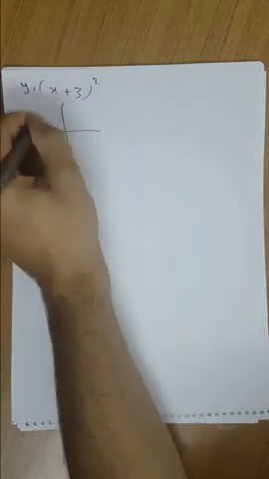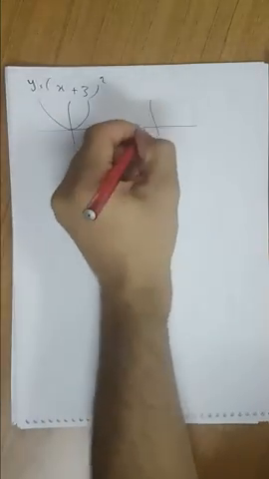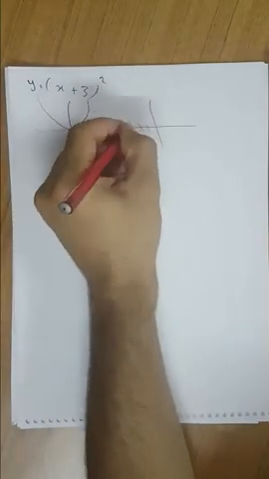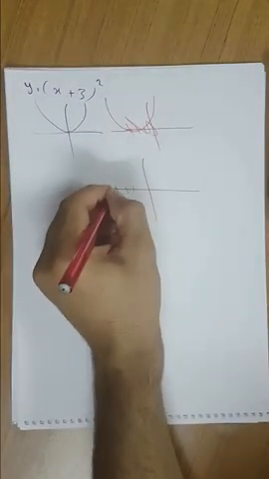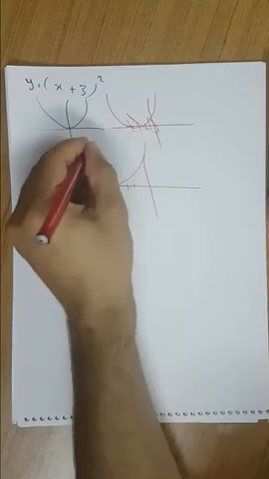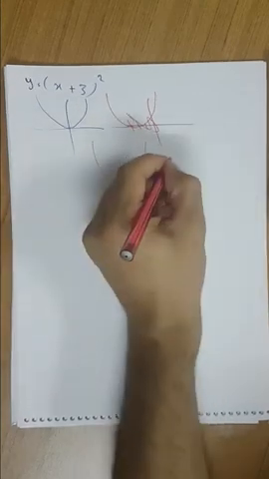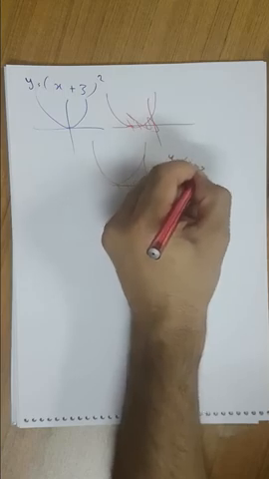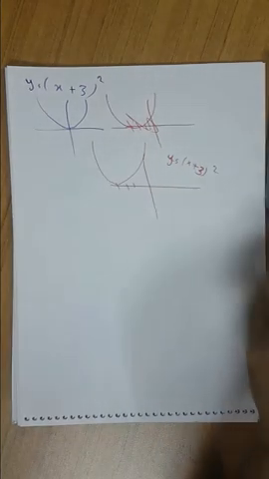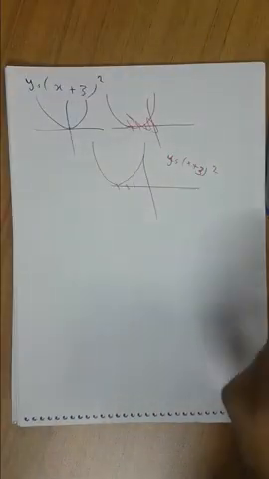So here's x². Here's 1, 2, 3, because they're positive. So like that. Okay, that's y = (x + 3)². And you can see all these details here. There's another example.